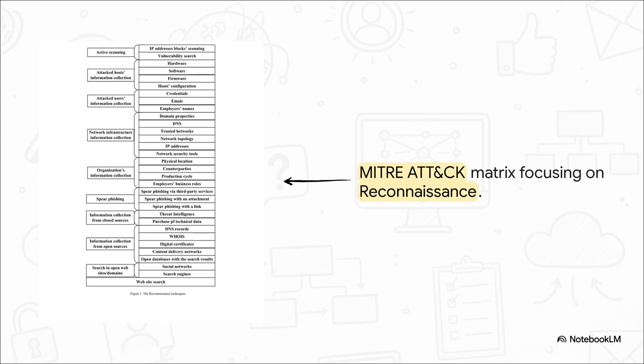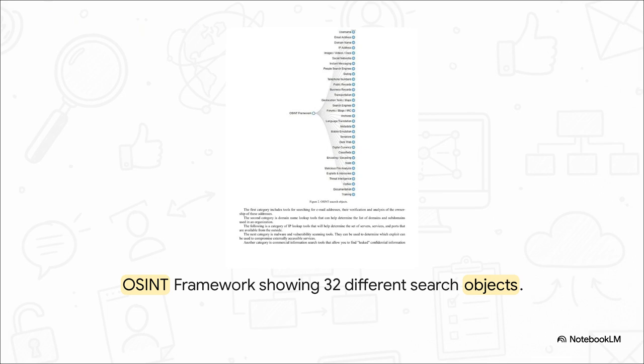As investigators, we use these exact same mapping concepts to understand our targets, just for defensive or analytical purposes instead of malicious ones. And this brilliantly illustrates the sheer scale of where we can look. The OSINT framework maps out 32 different categories of search objects. The landscape of queryable public data is just incredibly vast. We are talking everything from email addresses, domain names, and IP blocks, all the way over to malicious file analysis and public business records. It's like a giant puzzle waiting to be solved.